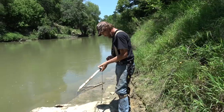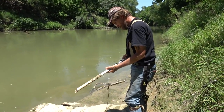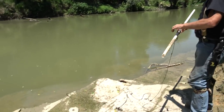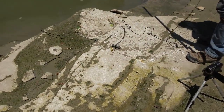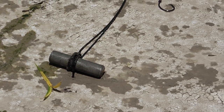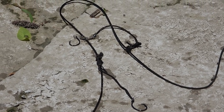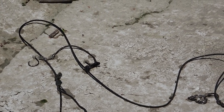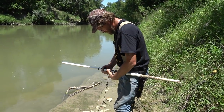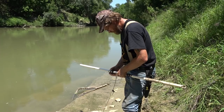Wes is just wrapping them up. They'll be all set for next time. Wrap them up, all the hooks. Interesting tackle. The bottom here is a big giant piece of steel waste, and then they've got those big C-shaped circle hooks, three to four on each. And we'll just roll them back up on the PVC and take them out of here. That'll be for next time.